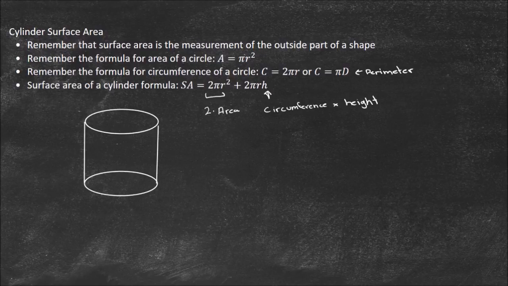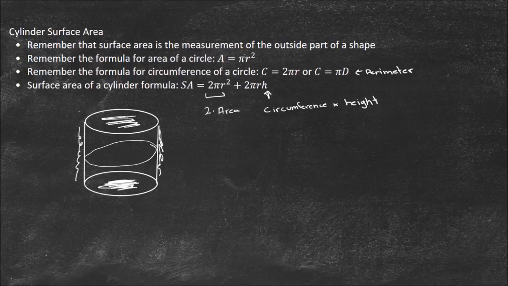The surface area is the area on the outside. So obviously you have this circle right here, and this circle right here on the bottom. So that's where you get 2 pi r squared, 2 times the area of a circle. Then the circumference times the height, that's this area that you get on the side right here, and the area you get on the side right here. You imagine it going all the way around, so it's really just the perimeter of the circle a bunch of times multiplied by the height, which represents how tall this cylinder is. So that's why it's 2 pi r, the circumference times the height, and then plus 2 times the area of the circle. So this is a really intuitive formula, one that you shouldn't really have to memorize. You should be able to kind of reason through it and hopefully get to this answer.